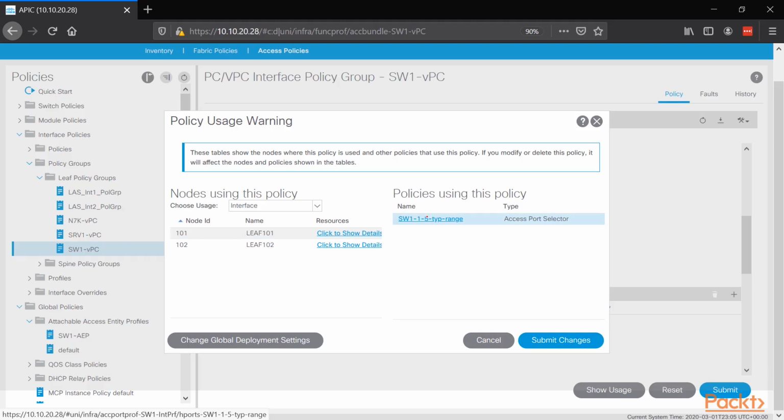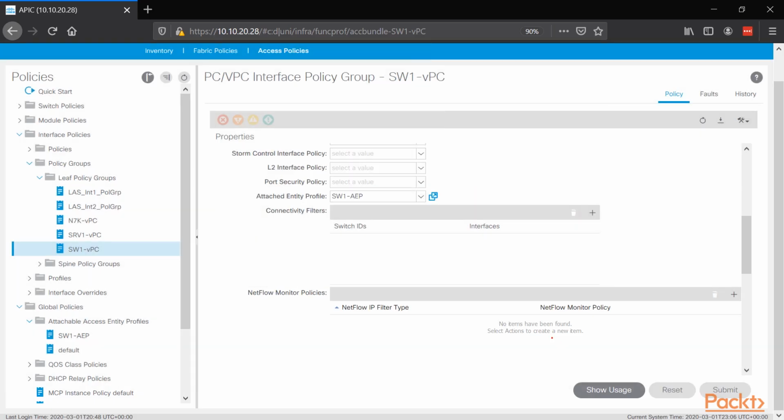Basically, it's this interface 1.5 along with my physical domain, along with my VLANs on leaf 101 and 102 because we have a VPC leaf policy group. Submit, and voila, we have all the configuration that it takes to allow connectivity from switch 1 to my fabric. There you go, AEP, very simple, but the concept is very important that you understand how everything fits together.